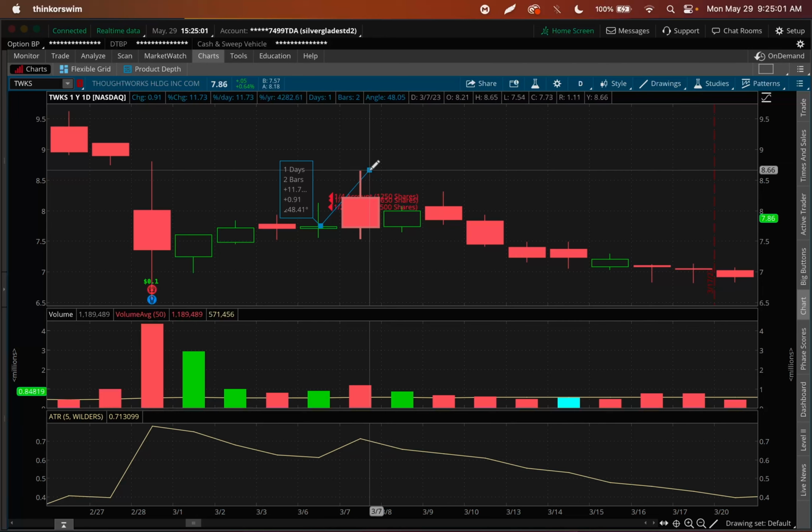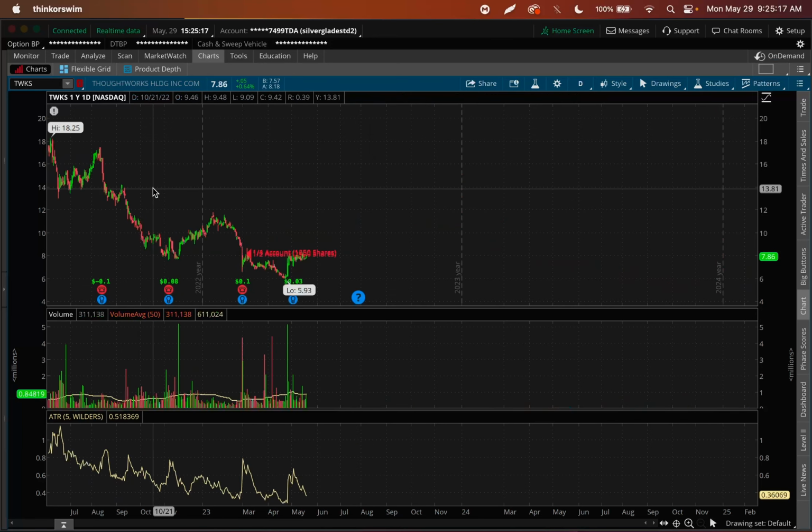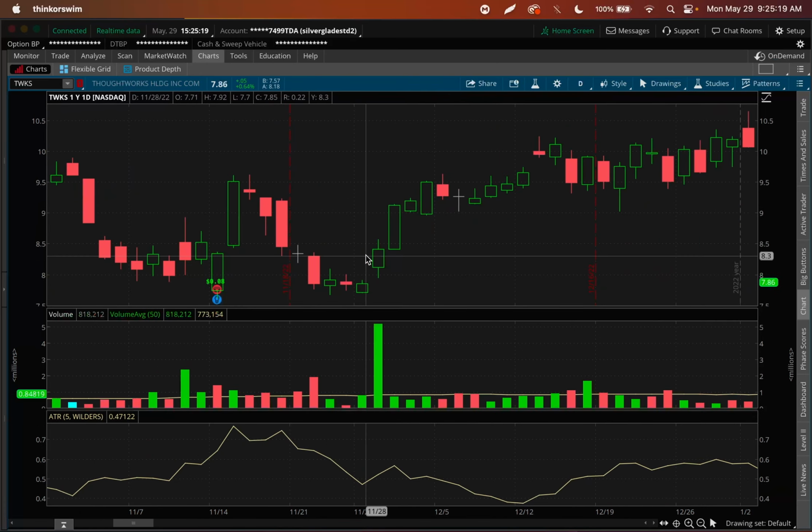So what I have found throughout my live trading results and my back tests, and there's a whole video going over back tests that you can watch at the end, is that on average stocks peak out at around 150% of their ATR. So this happened in this case. It happened in this example.